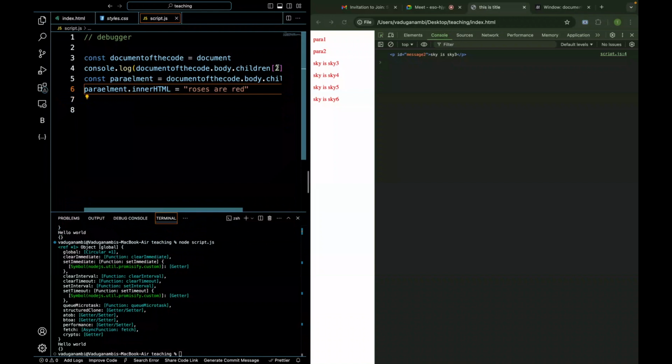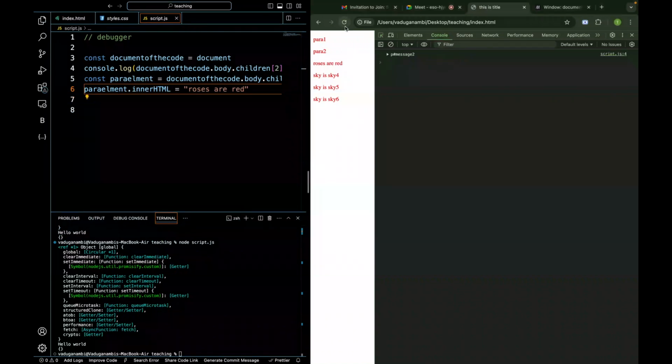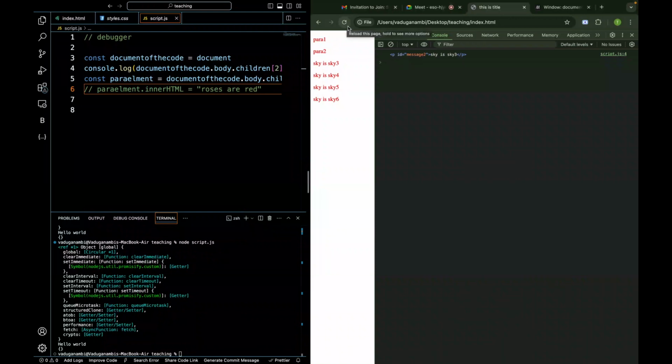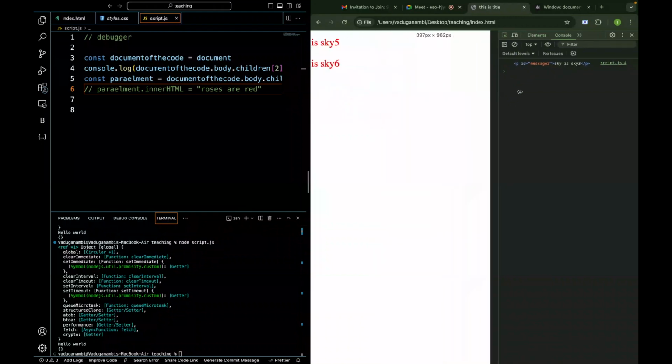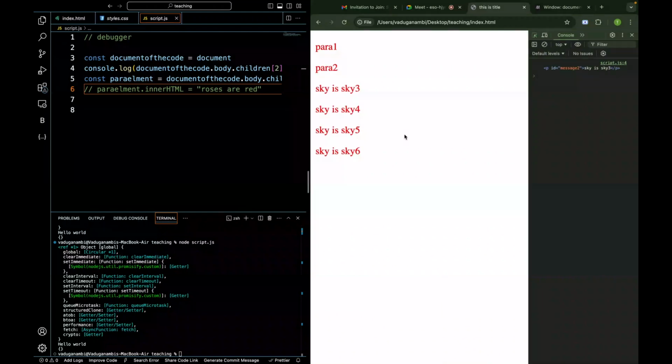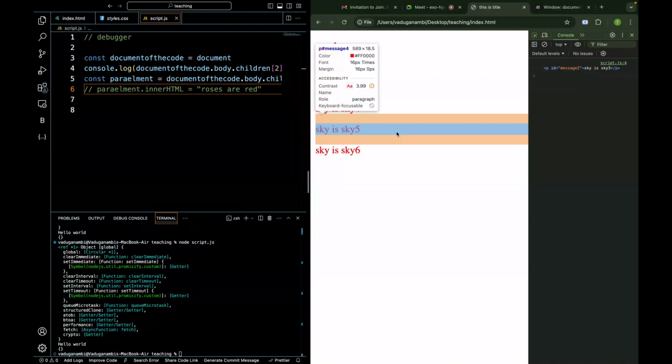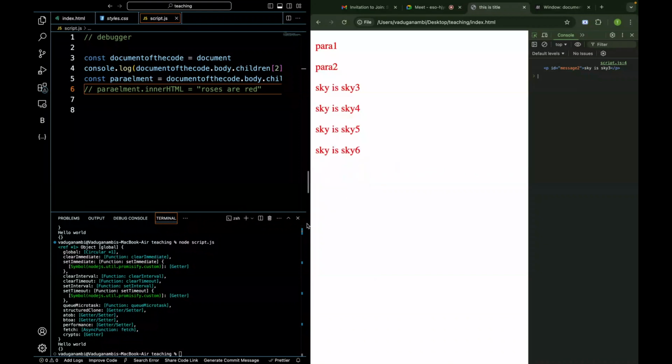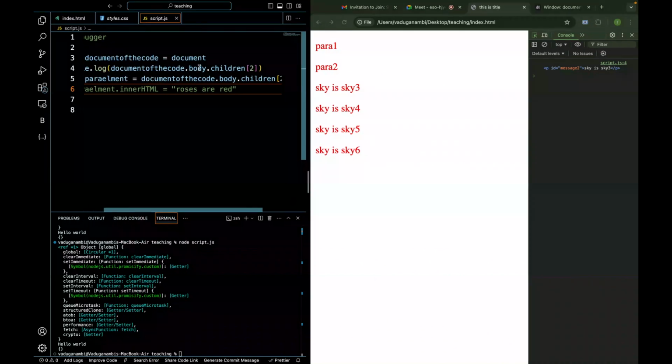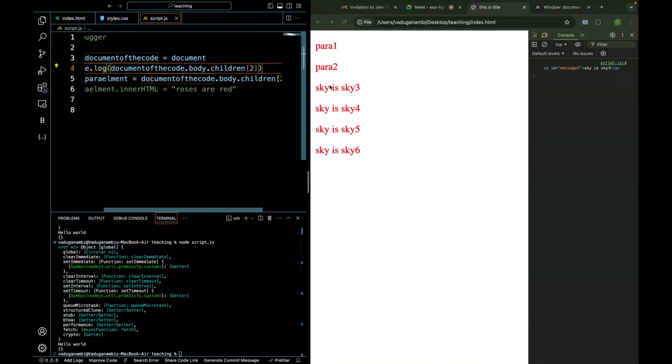Right. So we'll refresh this page, and if you are observing, I'll just comment this code, and we'll go over the same thing again. I'll refresh this page, and let me minimize the screen a bit so you guys can see the difference. We could see I have many paragraphs, and as soon as I do this, what I've done over here is taken the document dot body. So we are taking all this.